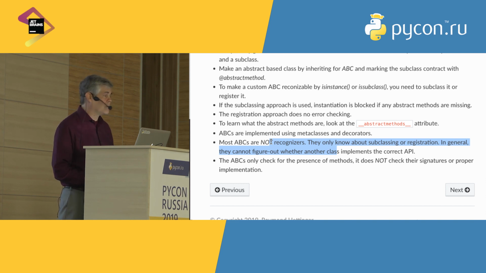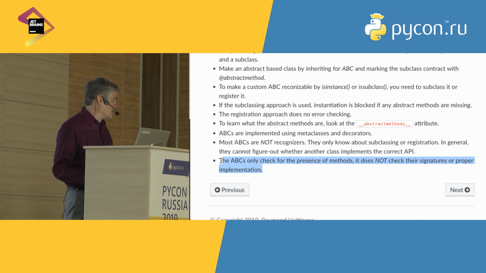There are two ways to do it. You can register it or subclass it, but it cannot recognize an entertainer without having seen it first. Are ABCs recognizers? No, you have to register or subclass. And one of the interesting things about the limitations of ABCs is they just check to see if the required methods are present. It doesn't check their signature, it doesn't check to make sure the methods work or that they do the right thing. In other words, it's a very limited form of checking. Congratulations. If you learned everything in the summary points, you are now masters of abstract base classes, and I can consider myself done, and goodbye.